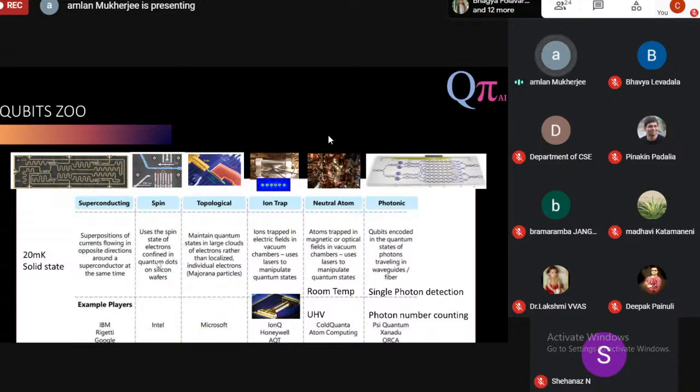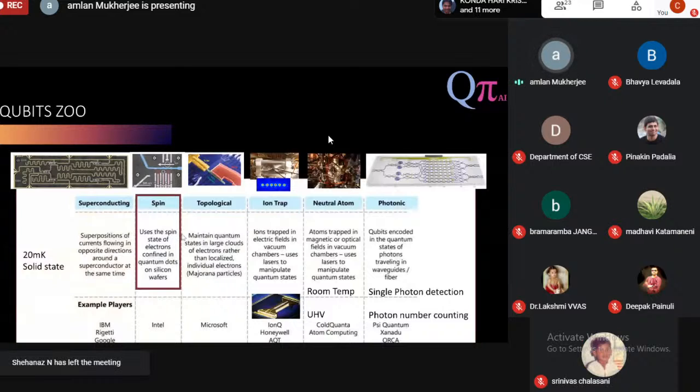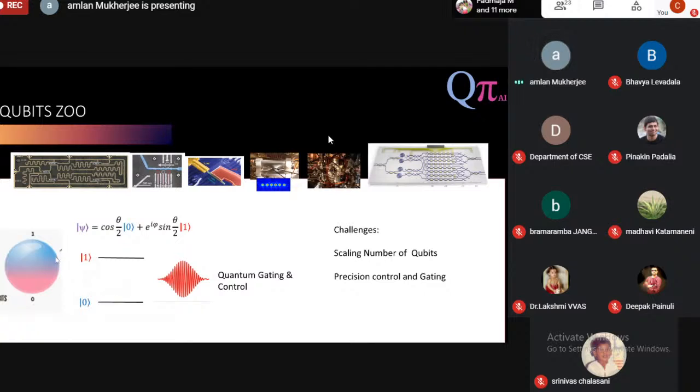The other class is the superconducting, spin, and topological. They are all solid state, and that is much more reliable in my opinion. So we go ahead and actually build our quantum computer. We are going to build our quantum computer based on silicon. So I'm giving you a complex structure here, right? Everything looks very different, but ultimately, it is very simple at heart.